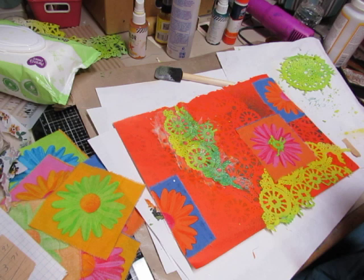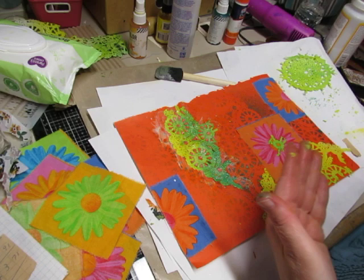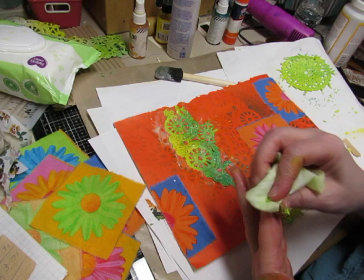I won't be this involved with all my pages, or I'll never get done. Can't get the doily to stick to paper, and I can't get it off my fingers.